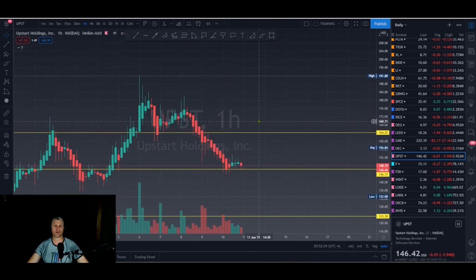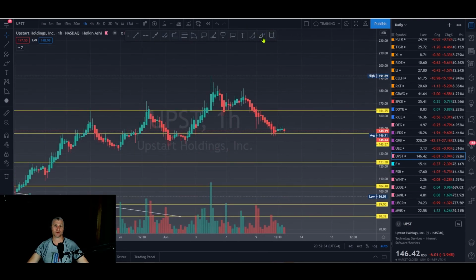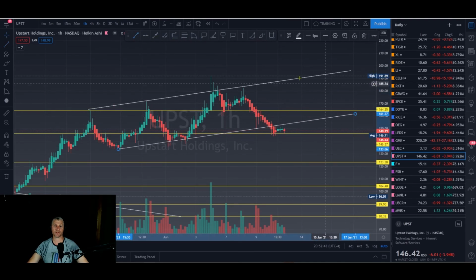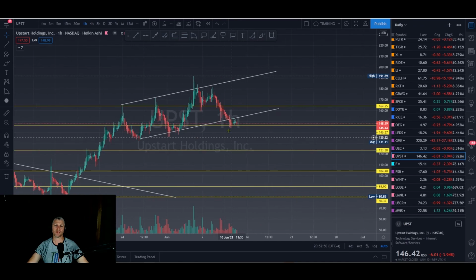You can see here, I don't know if you can see it, but there's a double top here. So you could almost say this is a potential bull flag. You can draw your parallel lines up here like that, a bull flag. But a good indication that that's going to pop back up there. Not only seeing a bull flag, there's a double top here. Double tops don't always go to the same point. You can see here it looks exactly like a double top. So it might run sideways and then pop up again.